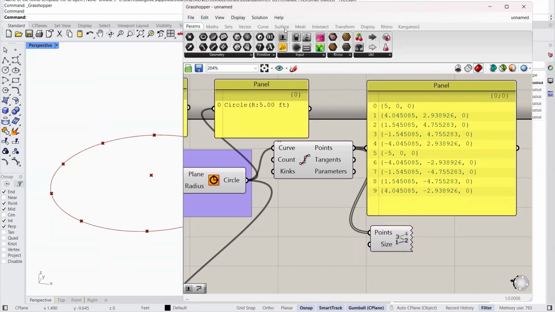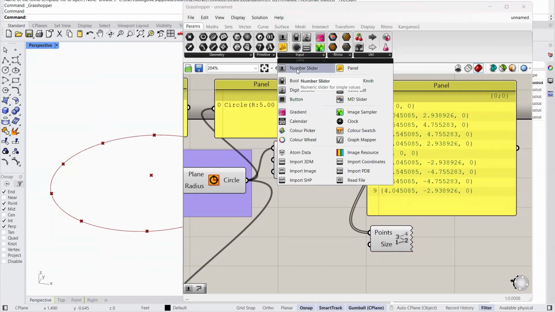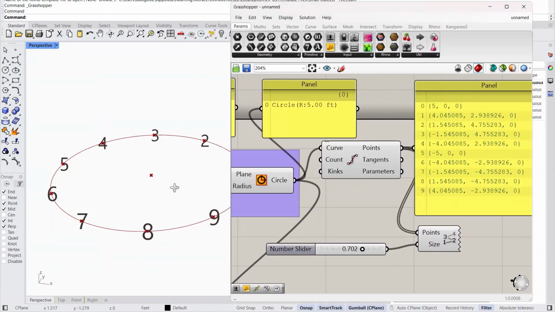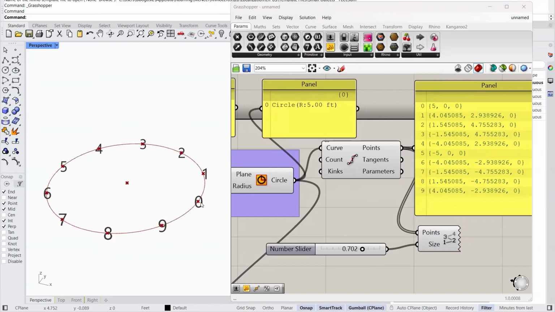So let's grab a default slider from parameters input. And as we start to increase this, you'll see that there's these numbers that are appearing right next to each point. So if you see the numbers starting from 0 and then 1, 2, 3, 4, 5, 6, 7, 8, 9. So these are actually the coordinates of each of them.